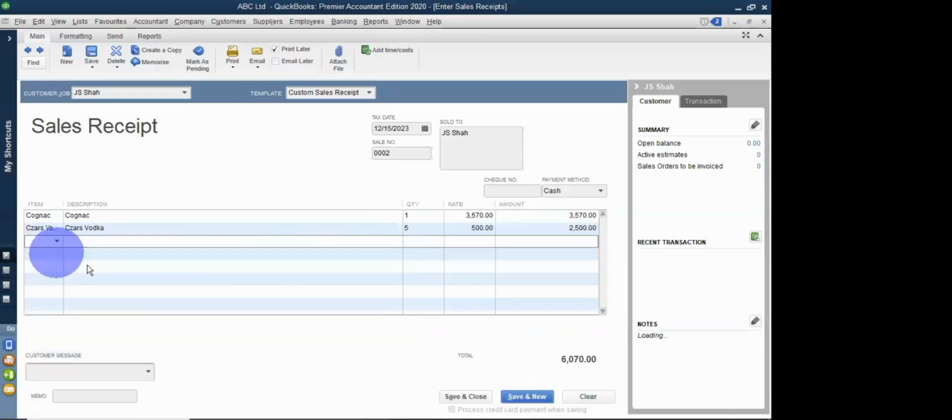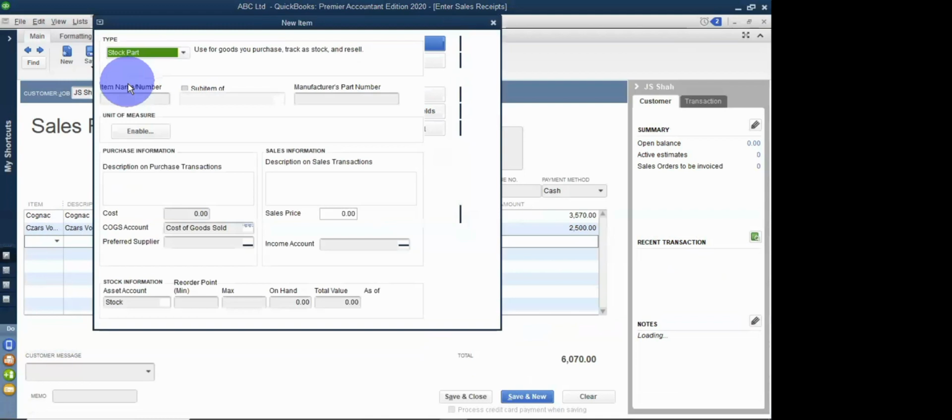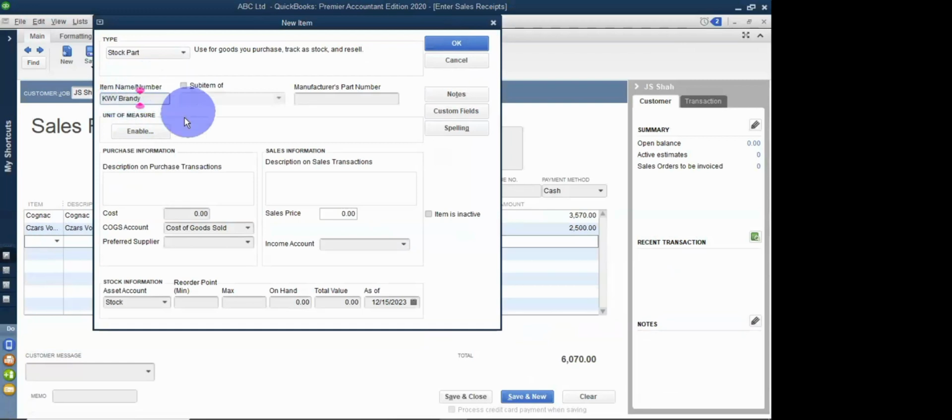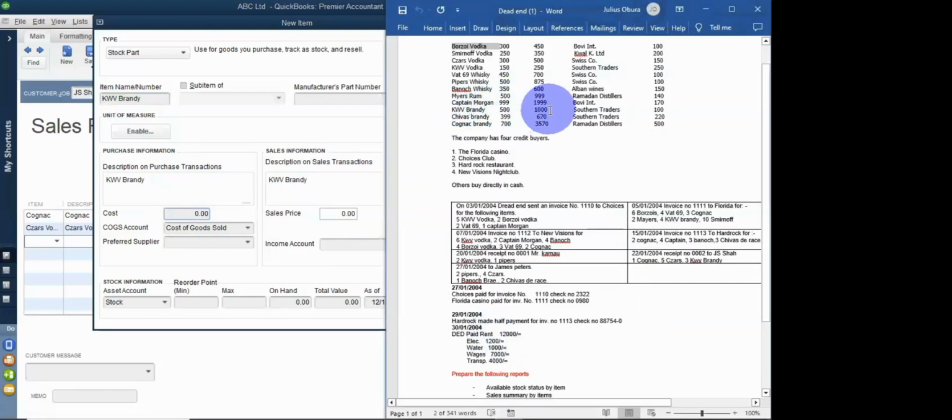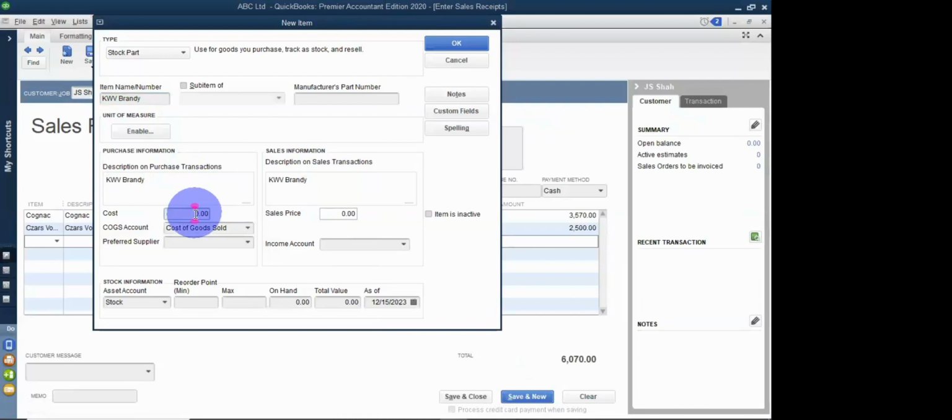I don't have that. Add new. Stock part. KWV Brandy. Cost for KWV Brandy. 500, on hand is 100.